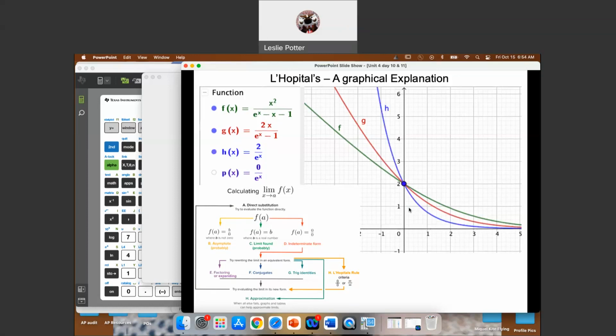Okay, let's take it too far. I'm going to differentiate 2 over e to the x one more time. I'm going to take it too far, and I get this. And 0 over e to the x is 0, right? It's this purple line down here. Notice because I went too far, I differentiated something that's not indeterminate. I don't have the same thing happening at x equals 0. Okay, so don't take it too far. Once you get that, don't just keep differentiating and differentiating and differentiating. You have to go back and check and verify you still have that indeterminate form after each differentiation step.